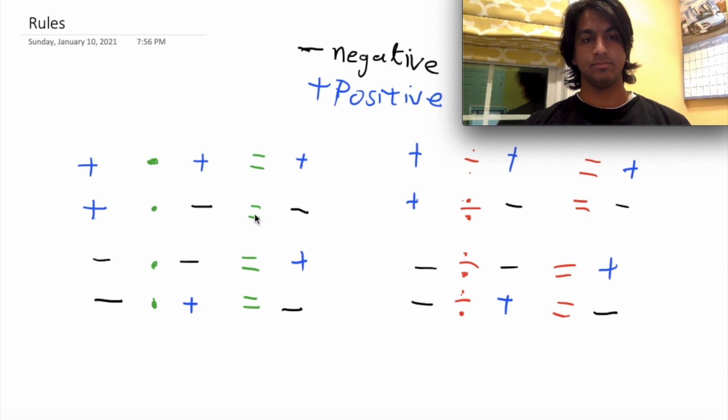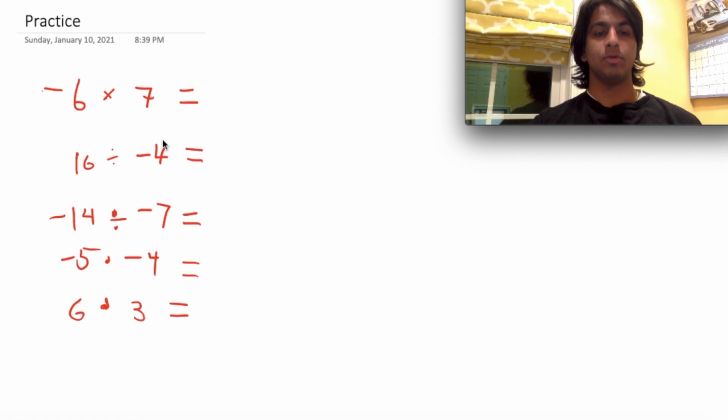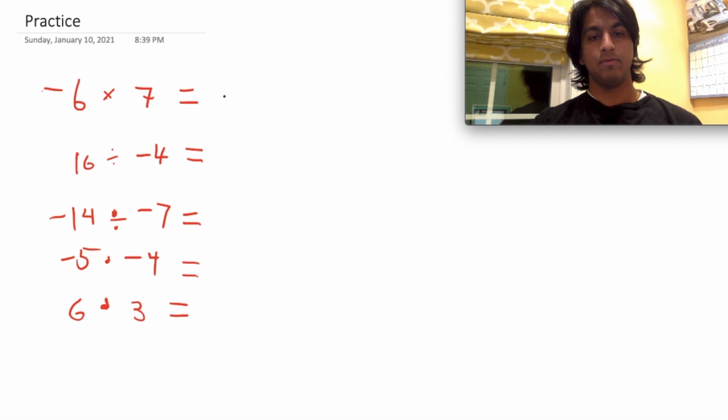negative. Okay? So what I like to do is leave the negatives to the very end. You can either do it in the beginning or the end. Try not to do them in the middle because it might just confuse you and you don't need that. So what's 6 times 7? Let's see. Well, 6 times 6 we know would be 36, plus 6 would be 42. So 42. 1 diamond over here, so there'll be 1 diamond over here.